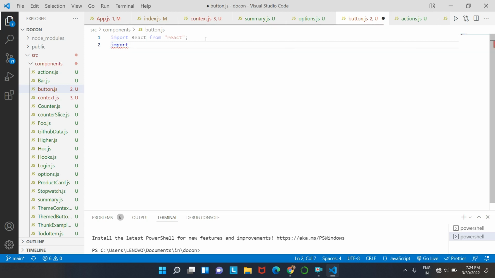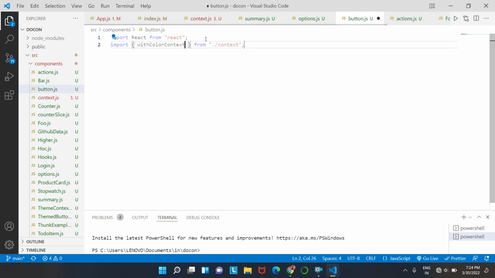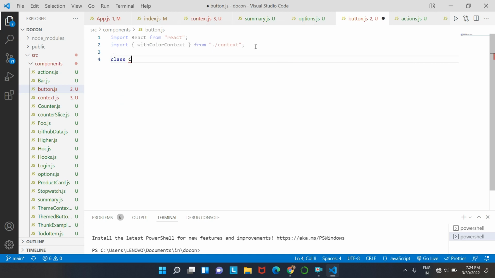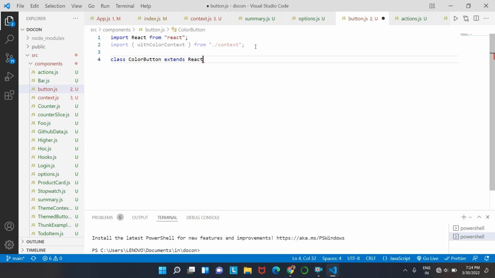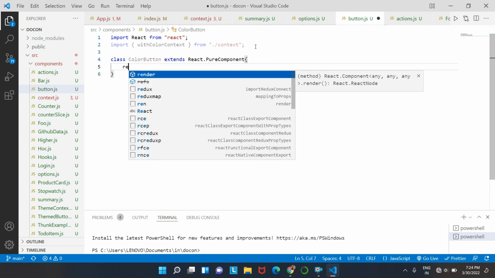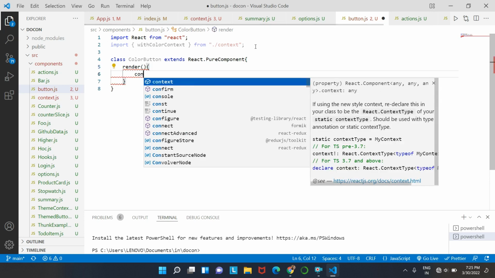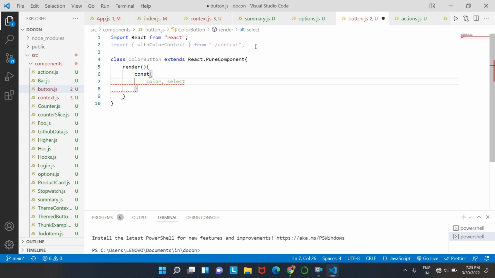Next class ColorButton extends React.PureComponent. Then I will call the render method. Here I am creating a const. It has attributes color, selectColor, selectedColor. And we will assign all this to this.props.